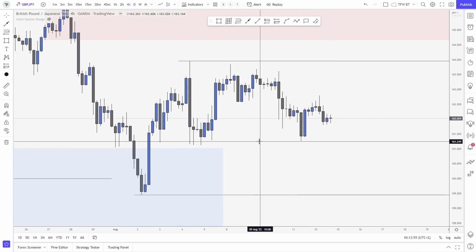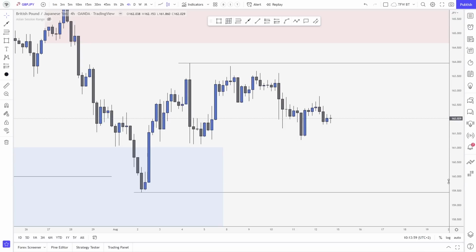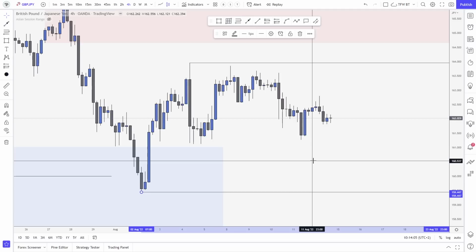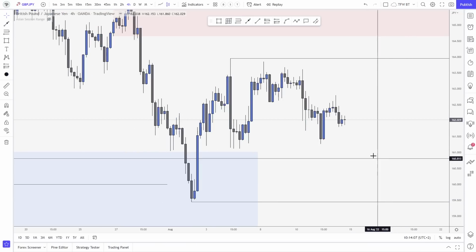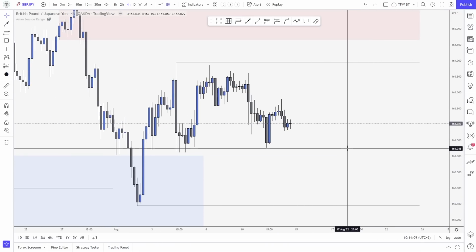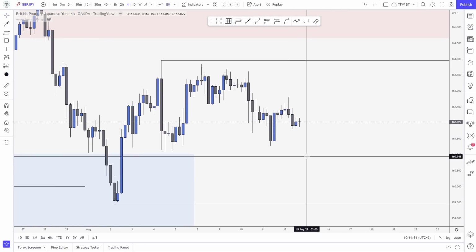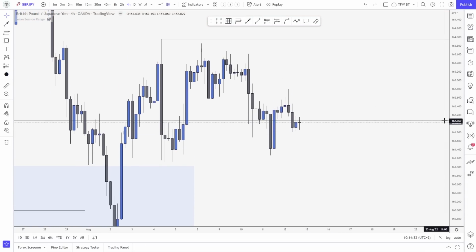And it's a little bit tough for me to identify what is happening, okay? So again, I might be a bit disappointing, but I'm actually pretty confident to say that I don't know what's going to happen on GJ. So usually what I do is I just leave the pair, right? While someone might try to force it and really try to decide where the market is going to go, I'm just going to let it go, right? And I'm not feeling bad about myself that I don't know what's going to happen, and that I don't have any analysis. I just know how to wait for proper market structure to get introduced.